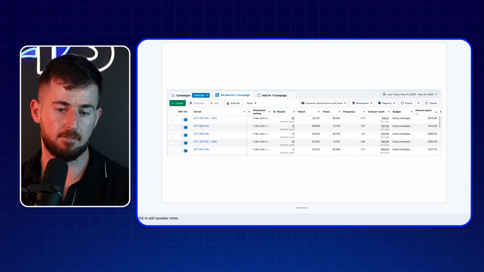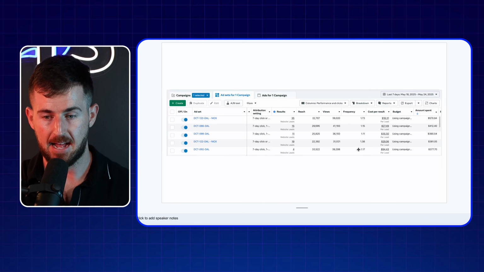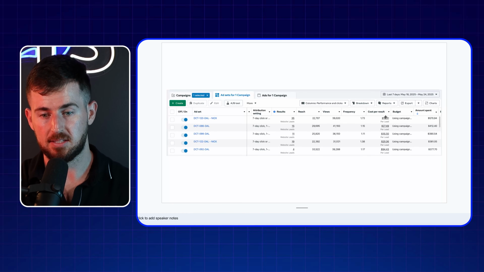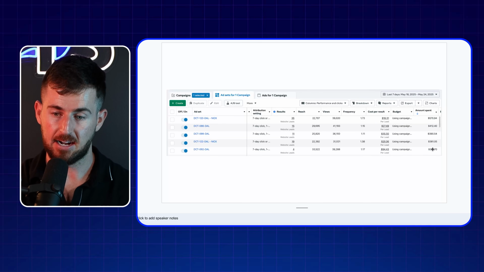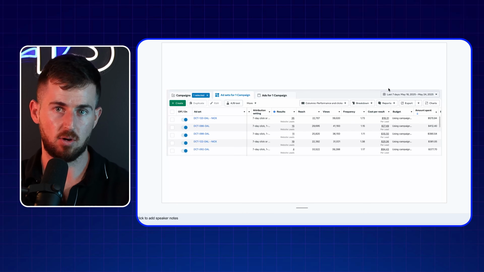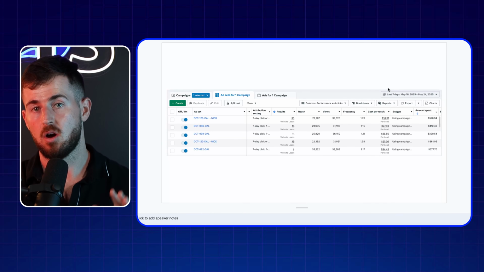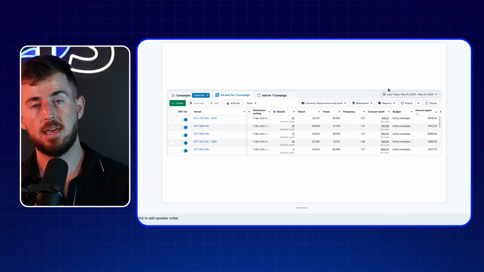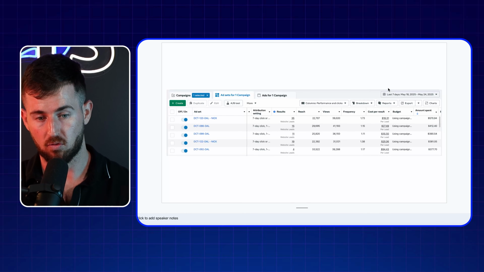We only turn it off if it gains a lot of ad spend. Like for example, in this case right here, this one had a $94 CPL relative to these other ones that have a 16, 27, 35, 20. And it got a good amount of ad spend. So we would turn that ad set off on a 7-day window. That is it. And only if your creatives are good will your ad set take overall spend.